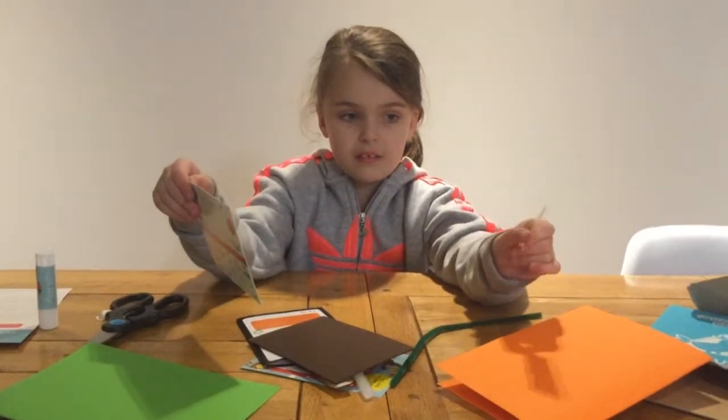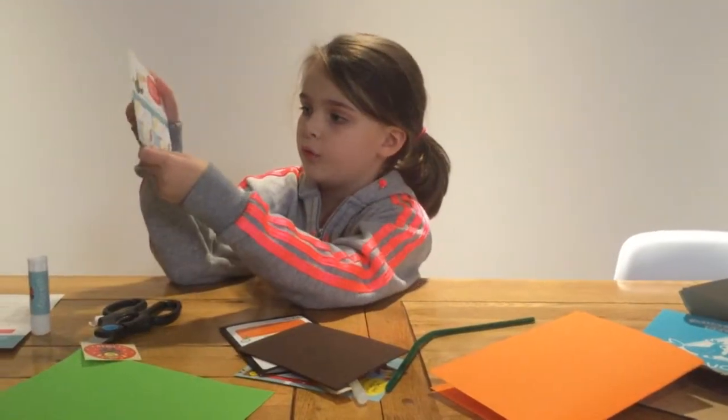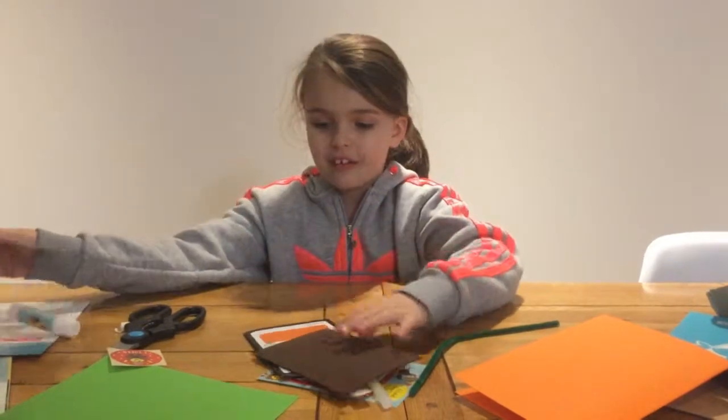Ooh, comes with this. What's that? Sticker. A sticker. Oh! One free pellet toucan box. Nice. What are we going to make?